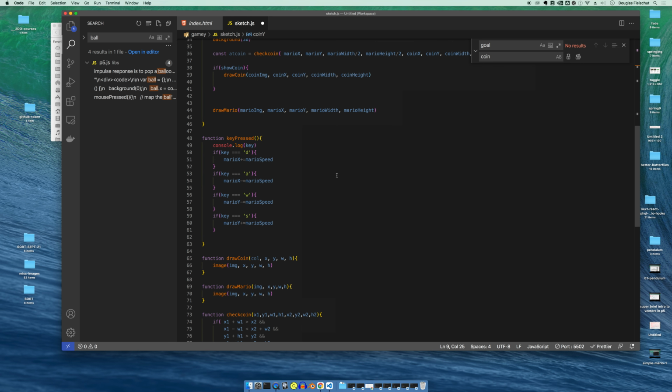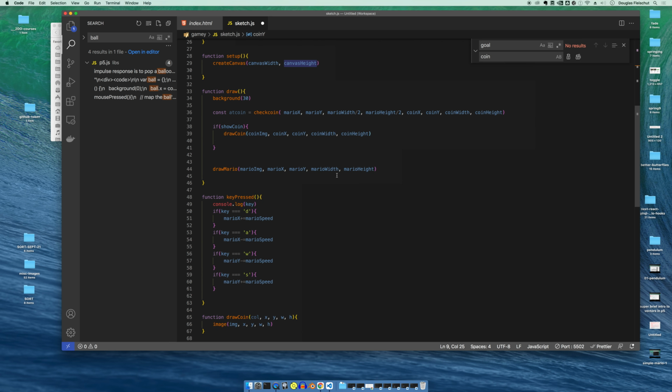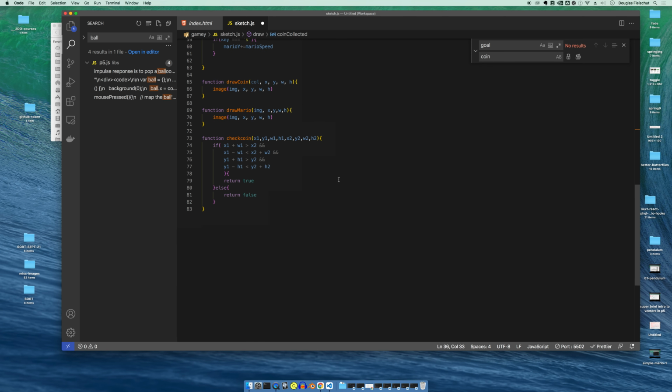But then let's say, and again this is a little bit different, let's say coin collected. So we're going to check coin, and here we're going to pass in exactly this stuff again. Coin width, coin height. So we can still just do all that. This will be check coin.